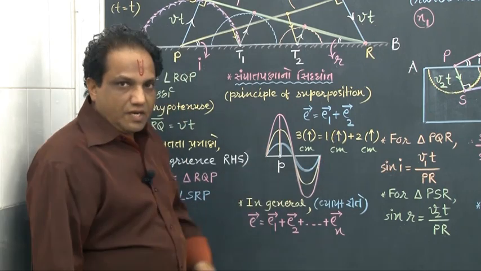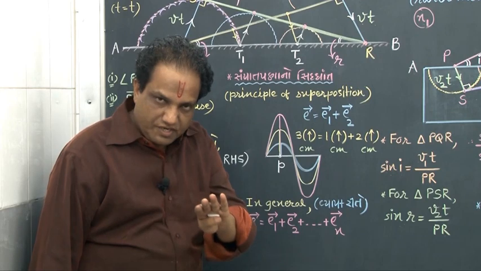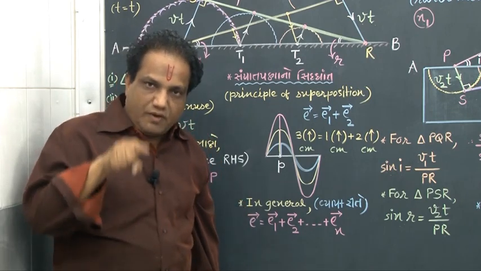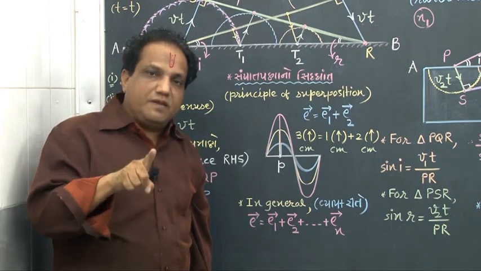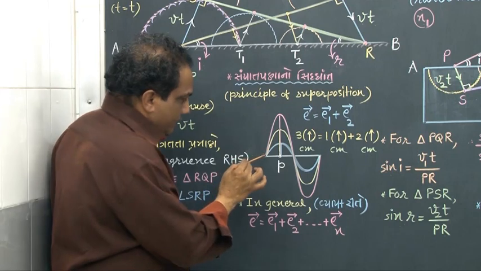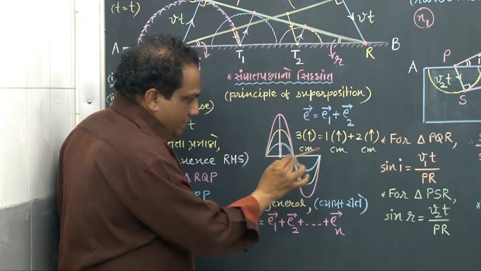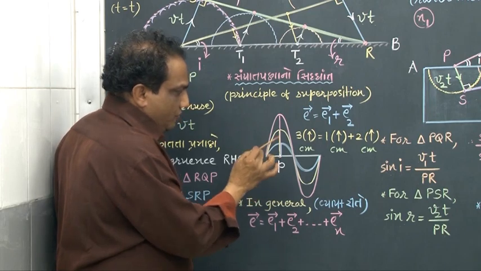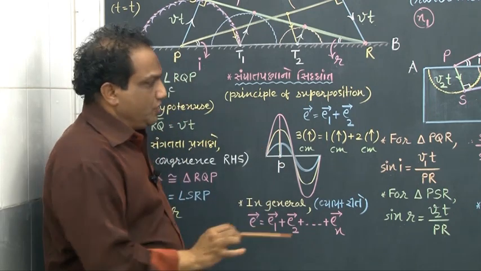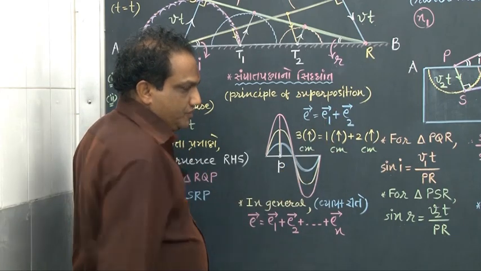Fine. Now, stop oscillating the first bob. And now think of a second spherical bob, and when you give it up and down oscillation, whatever shape is produced on the water surface is suppose this. And this shape indicates that this particle has gone from here to here. When it has gone from here to here, let it be 2 centimeter, correct? In upper direction, 2 centimeter in upper direction.